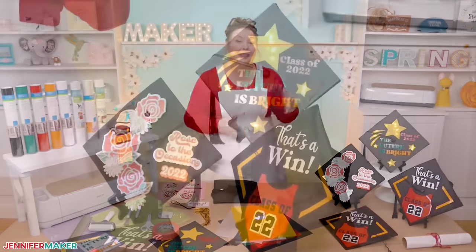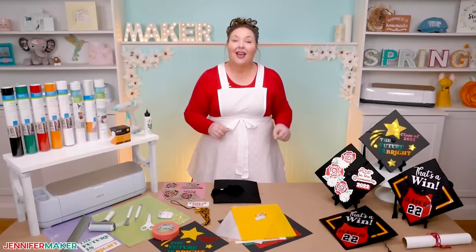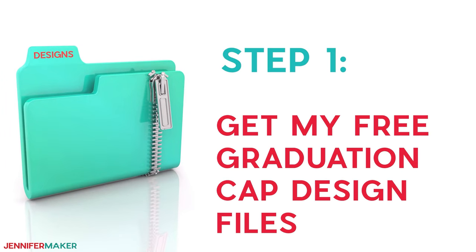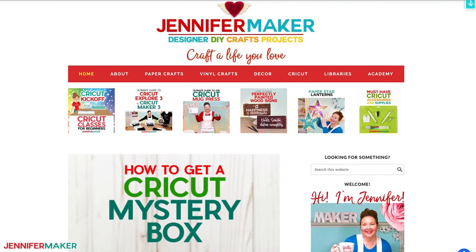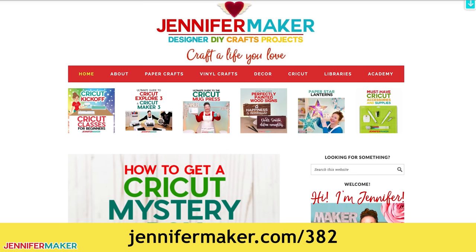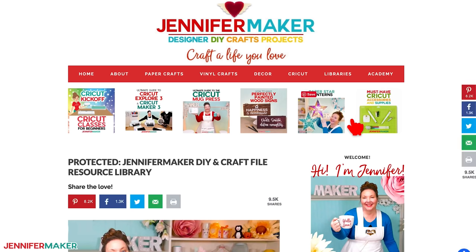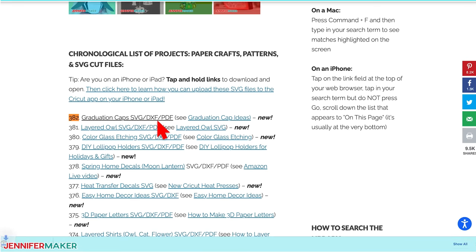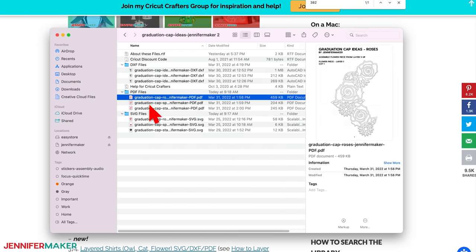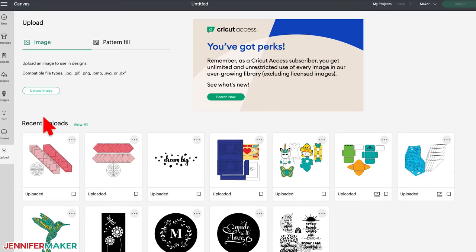You can just use a craft knife, but a Cricut cutting machine is faster and will bring your design to life. Don't forget the machine mats if you use a Cricut. I've designed three different graduation cap designs that are sure to land you at the head of the class. To get my free graduation cap design files, go to jennifermaker.com/382 and look for Libraries in the red bar at the top. Click Get a Password if you don't yet have one, or click Enter the Library. Search for design number 382 and click it to download a zip file with an SVG for cutting on a Cricut, a DXF file, and a printable PDF for cutting by hand.